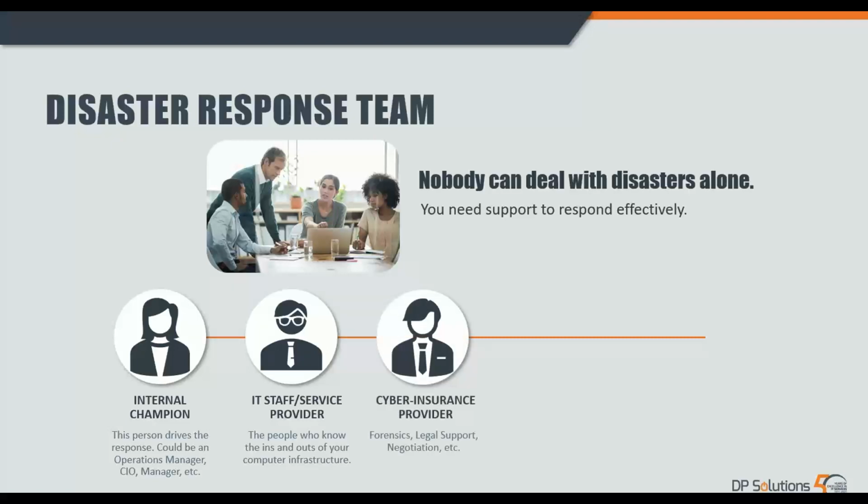I mentioned this before, the cyber insurance provider. They're going to provide a lot of services that you're generally not going to have remotely, especially if you're a smaller business: forensics, legal support, negotiation with criminals, etc. These are what cyber insurance providers are essentially for. They're not for stopping incidents necessarily. I mean, they're going to have standards that hopefully reduce the chances that you have an incident, but they're there to respond and provide you support in the event of an issue.